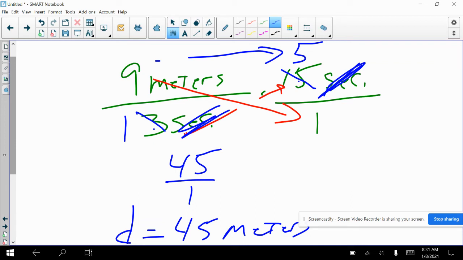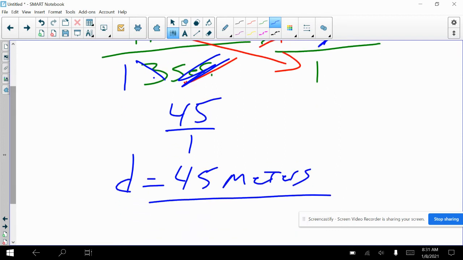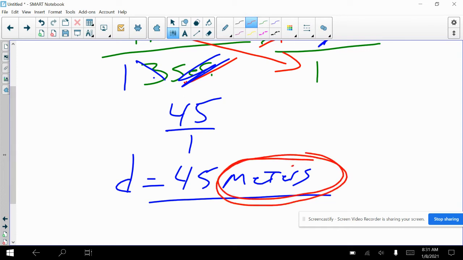No, well, the label needs to be a distance of something, right? That's a good question. So when you finally solve it, don't just put D is equal to 45, because 45 what? Your label, if you're solving for distance, has to be a label of distance: miles, feet, inches, something that you can measure. Seconds is not a label of distance. Minutes is not a label of distance. Does that make sense? That's why it's important to cross off those labels. Does that make sense?